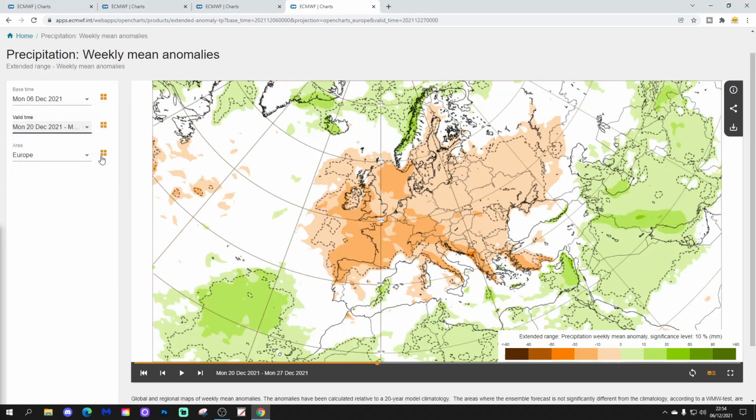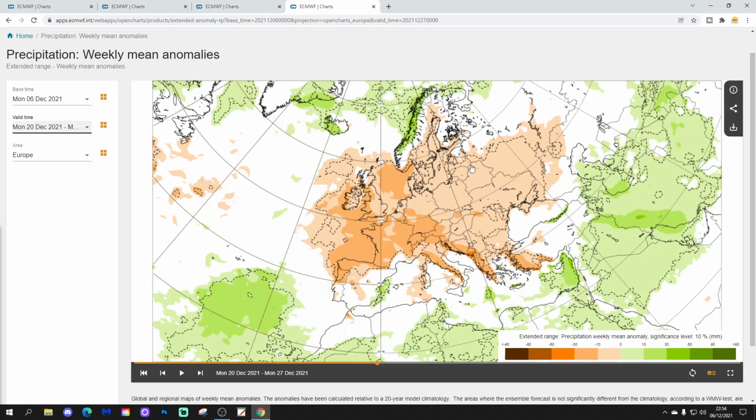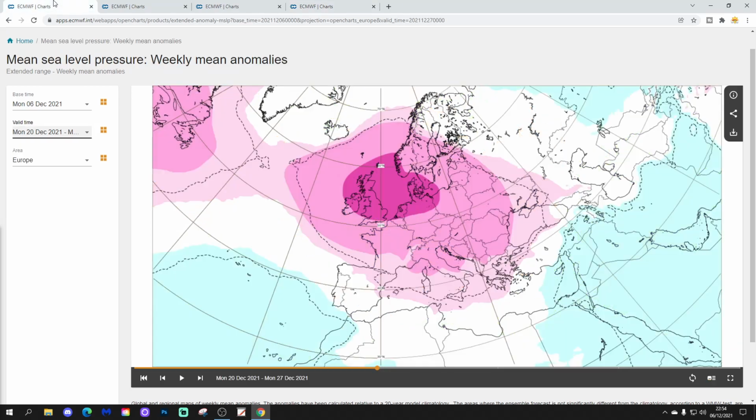Precipitation-wise, in week 3, a very dry scene in most areas under that area of high pressure, so from Ireland, UK and France, Spain, Portugal in the west, right over to West Russia in the east, drier than normal. Could be a bit showery through the central Med. And northern Scandinavia, like Norway in particular, and northern parts of Sweden, looks more unsettled, still with winds coming in from the Norwegian Sea. Of course, that will be mostly snow.